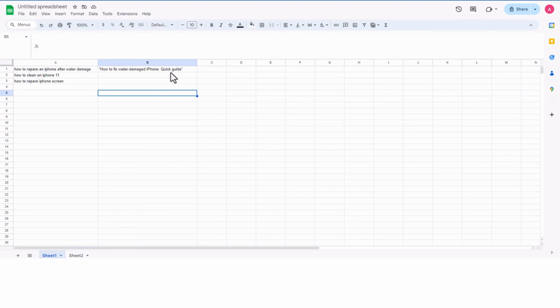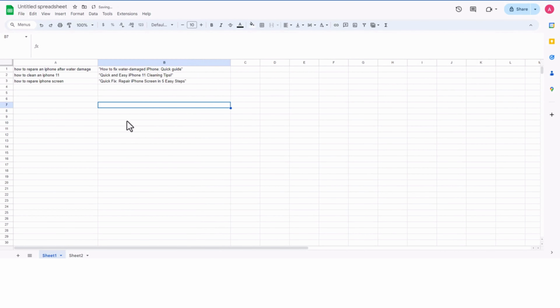How to fix water damaged iPhone quick guide. So we got the title, we just have to drag down for the next two titles. So we got here 3 titles, one for this keyword and one for this one and one for this one.